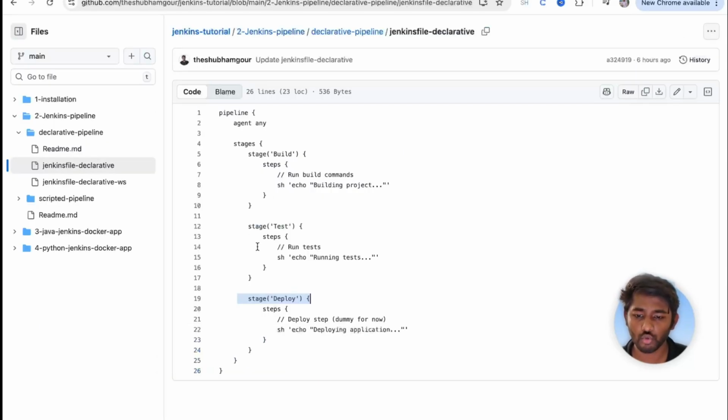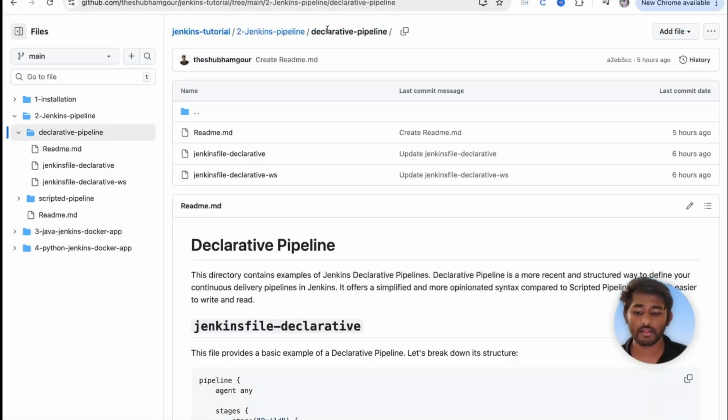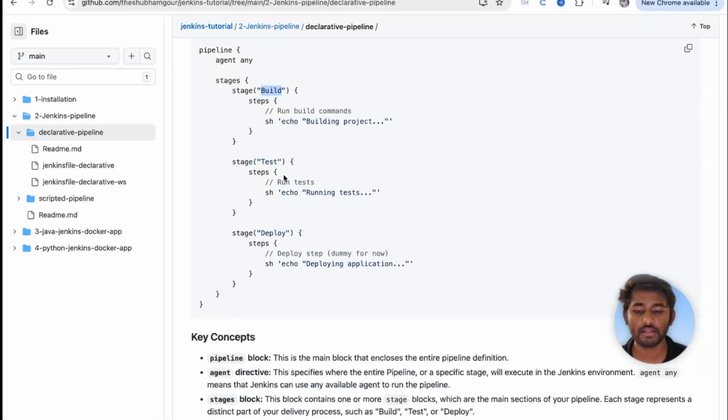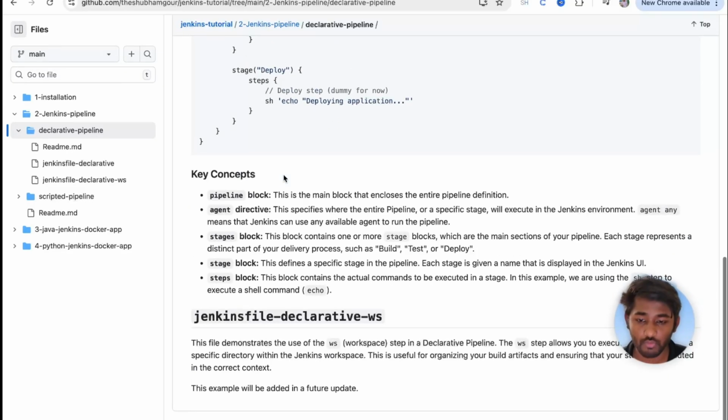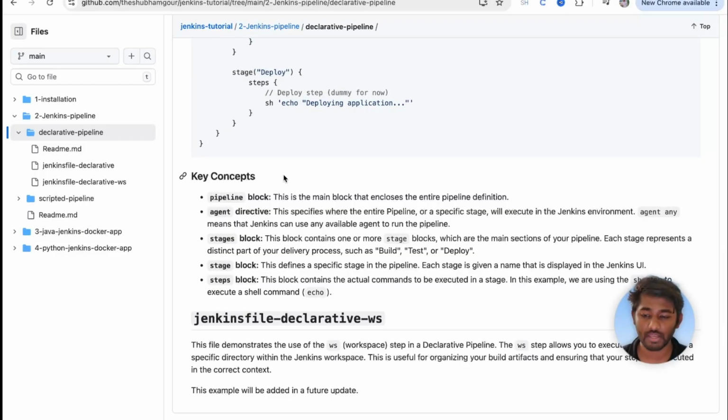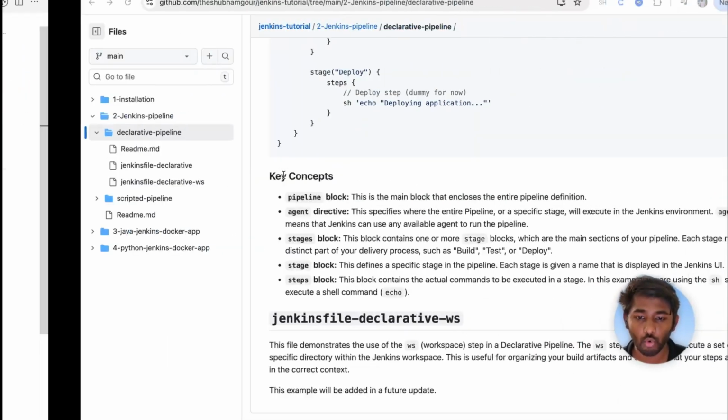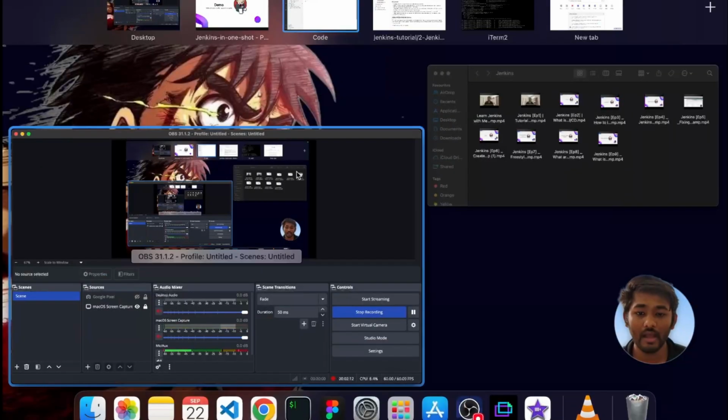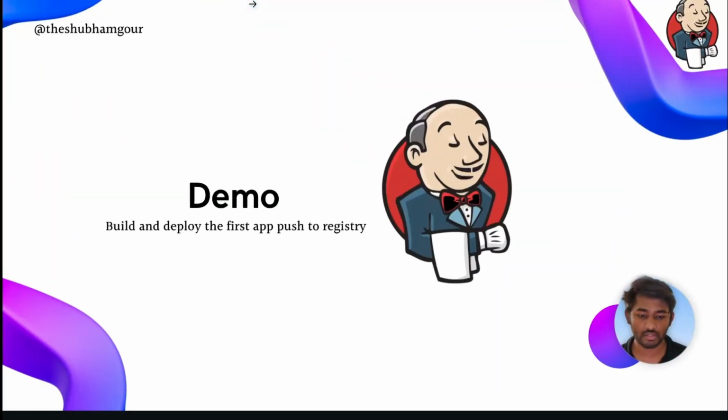Now, I would request you to go along with this repository. I want you to explore this repository. Just play along with the stage names. Change whatever you want. In the coming video, we are going to do a short project that will give you more clarity on how declarative pipeline works. I would request you to go through the MD files mentioned in the repository, and I want you to go through this video once or twice so that the more you go through this section, the more you'll understand. All right. So that was all in this video, and I will see you in the next one.